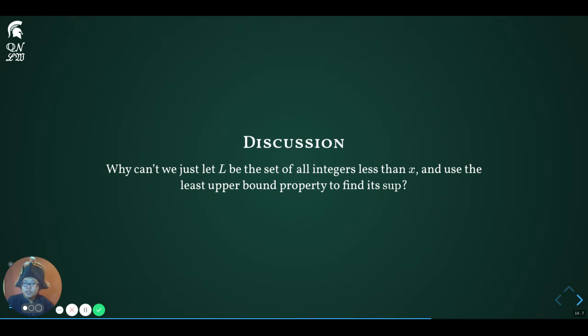And now, here's a question for thought. Some of you may have noticed that in the previous proof, we used proposition 12 and the finiteness of L and U to get their max and the min. And you may have wondered why we couldn't make the proof different. For example, could we not have looked at the set of all integers that is less than x and use that it is bounded above by x, apply the least upper bound property to get that its supremum exists? Why is that not a good argument?